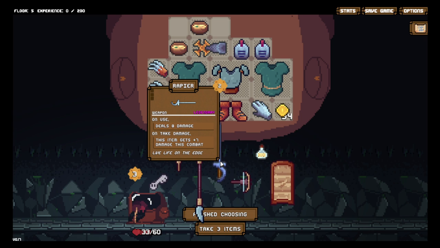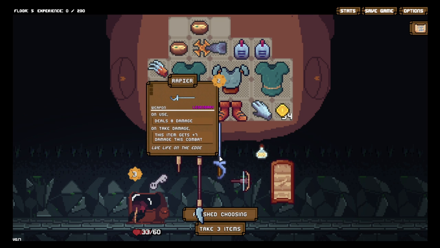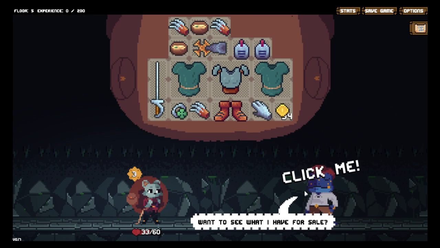A rapier. On use, deals 8 damage. On take damage, this item gets plus 7 damage. It's combat. Ooh, but take damage now has been changed and only works when you actually get hit. That is awesome. It's legendary. We're gonna go ahead and sell it. So let's take that and sell it. I mean, yeah, there is nothing more to explain here.